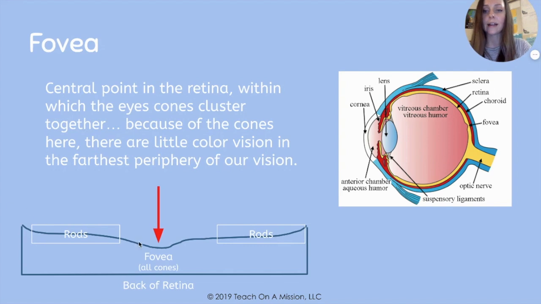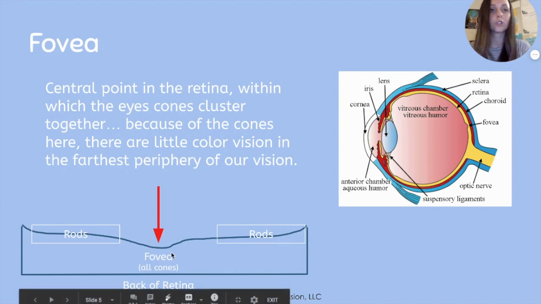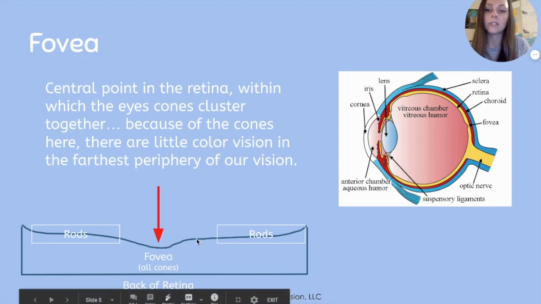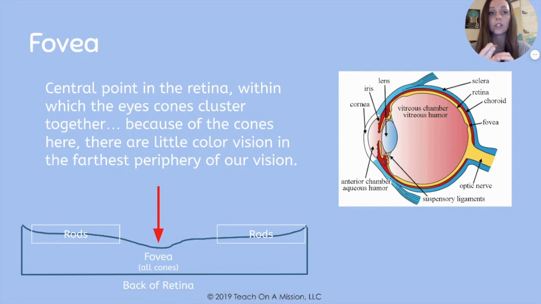So if you're looking at the back of the retina, which we're going to draw out to maybe help you a little bit, our fovea, we said, is our clearest part of vision, and that's where all of our cones are. So all of our cones are clustered together in our fovea, and that allows us to see our clear vision and our color vision. Cones allow us to see color. I like to think of C in cones for see in color.